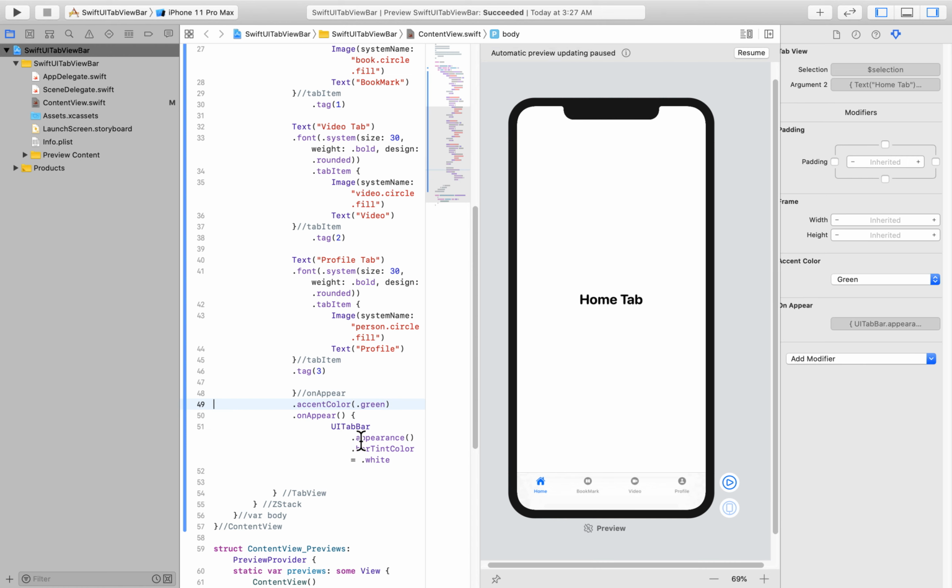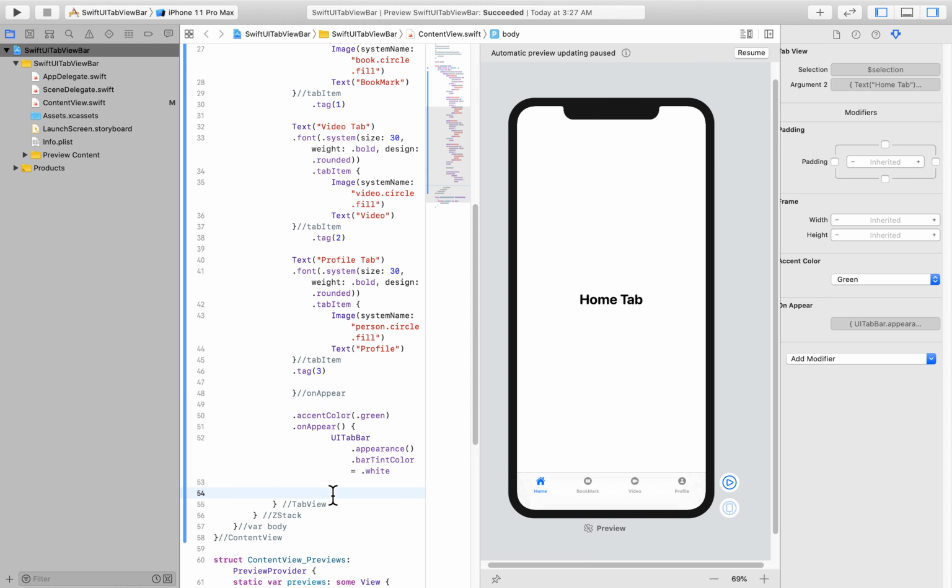That's why it was not green, I believe. So I'm gonna save this for now, and now I'm gonna write my button. After on appear here, I'm gonna write my button action.